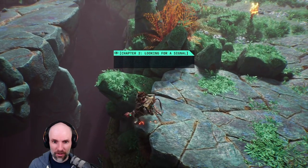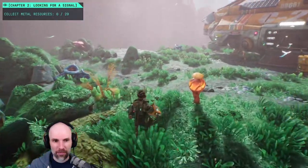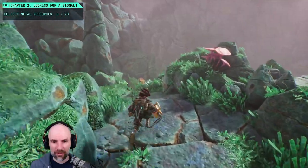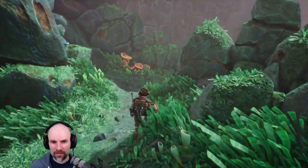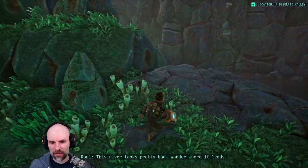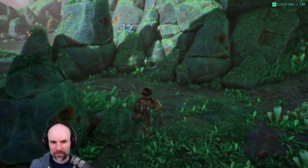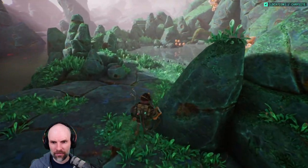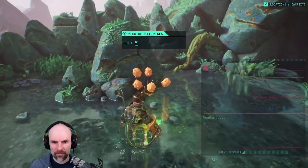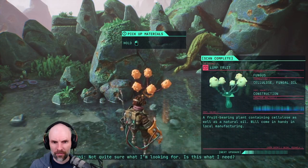This game lets you fall off things. Looks like it might. That's nice. Not a fan of invisible safety rails. This river looks pretty bad. Wonder where it leads. Not quite sure what I'm looking for.